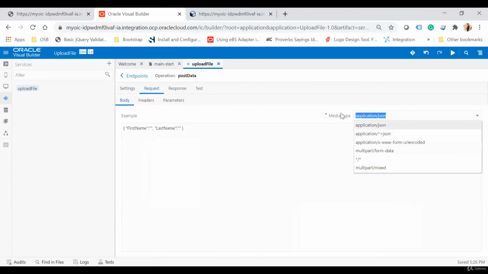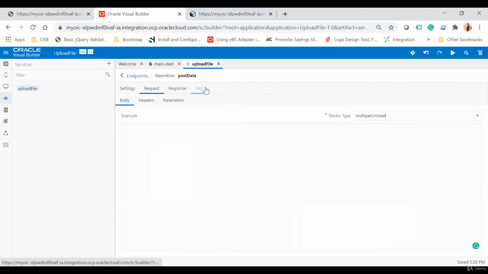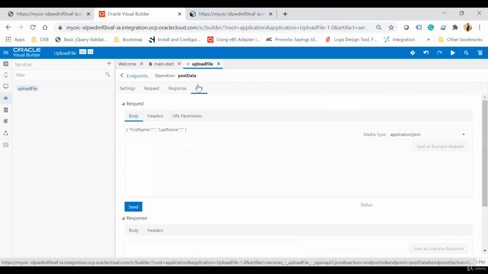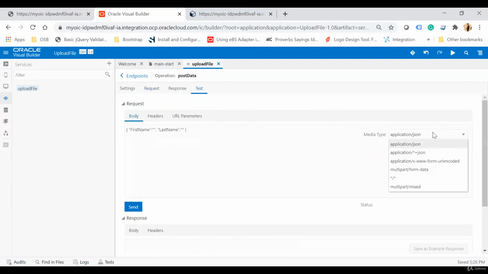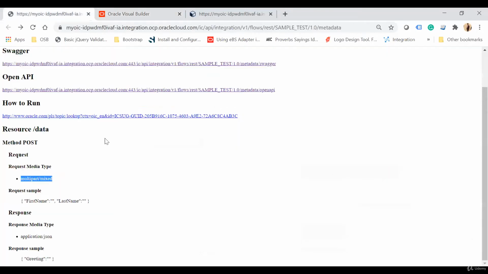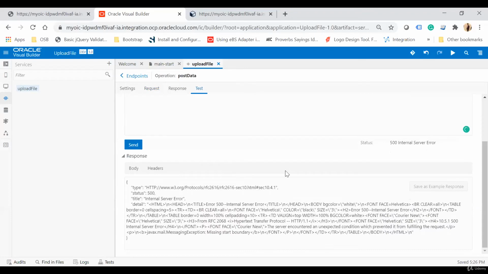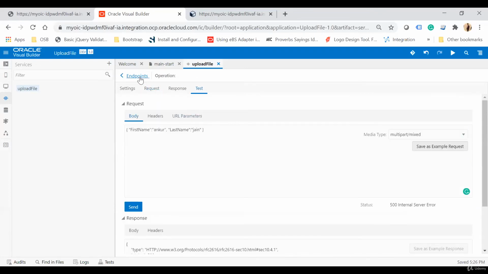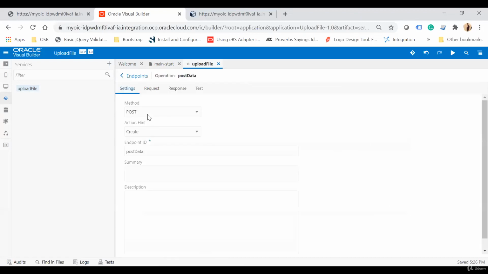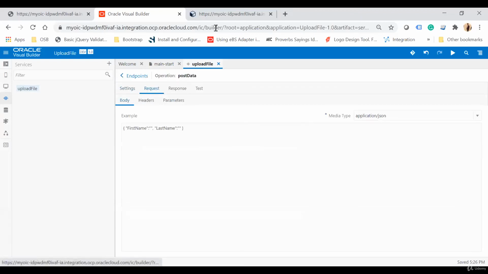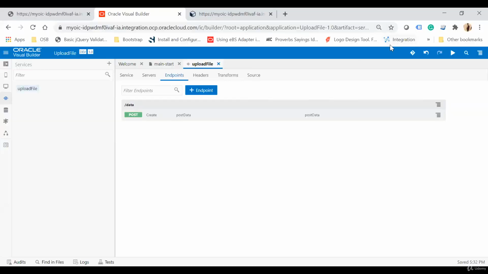Now multipart mixed, test here, and then okay. Multipart mixed, and then give a body here, chain, and then send. Okay, 500 internal server error, which is fine. Go to the endpoint and make sure. There's some problem. Okay, it looks like it's not allowing me.